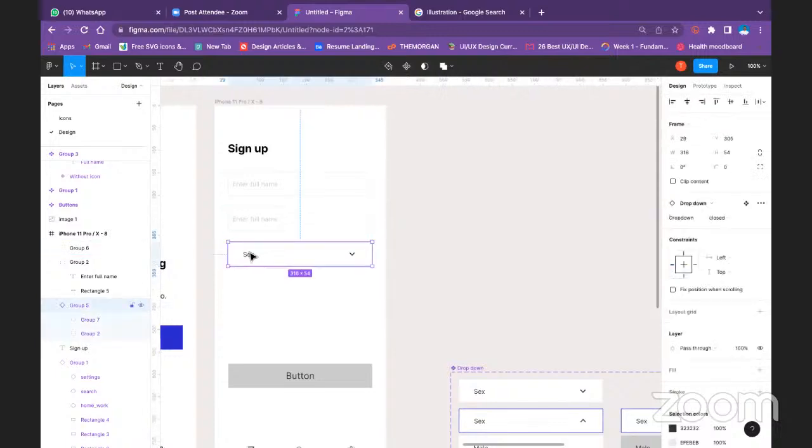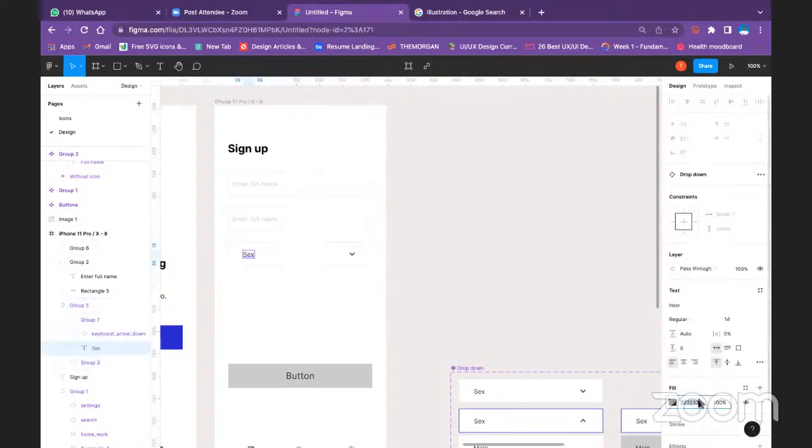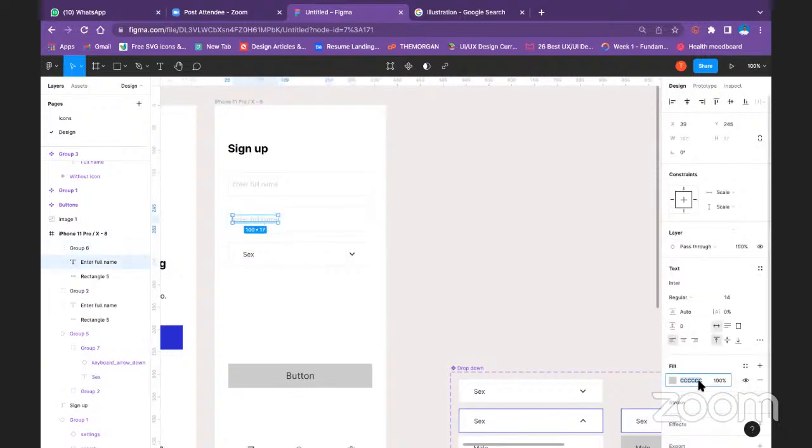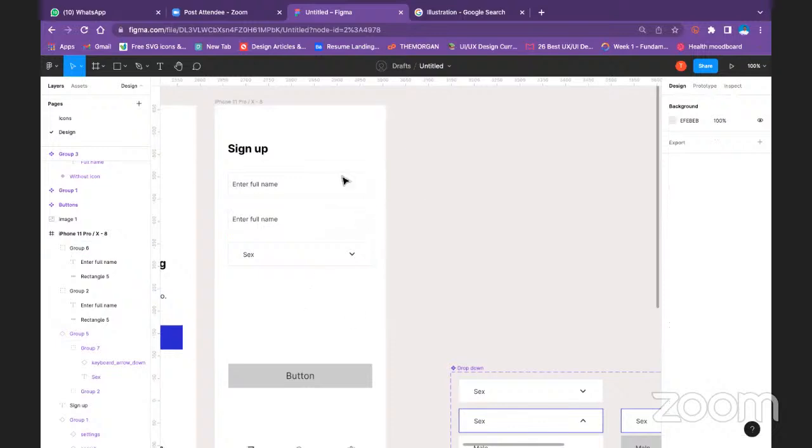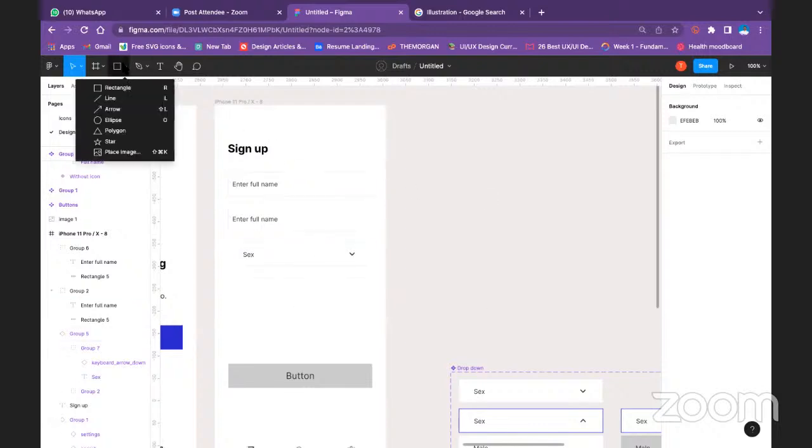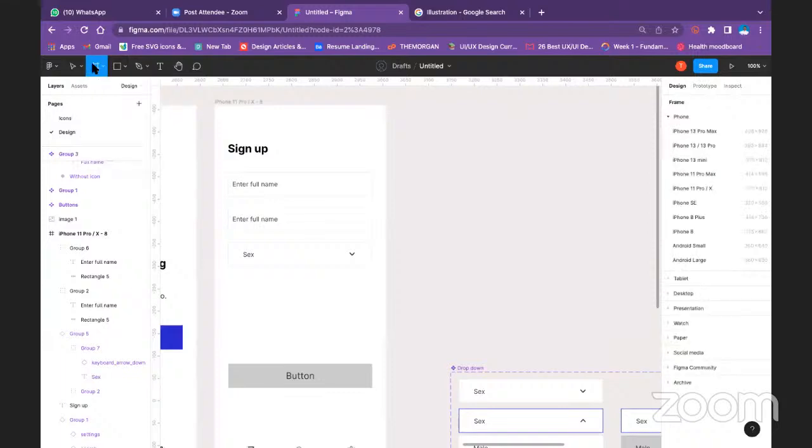So let's say I want to now prototype this. This is the interesting part of it. How do I prototype this now for it to show all these drop downs I've used? What I'm going to do is create a frame, a very small frame.